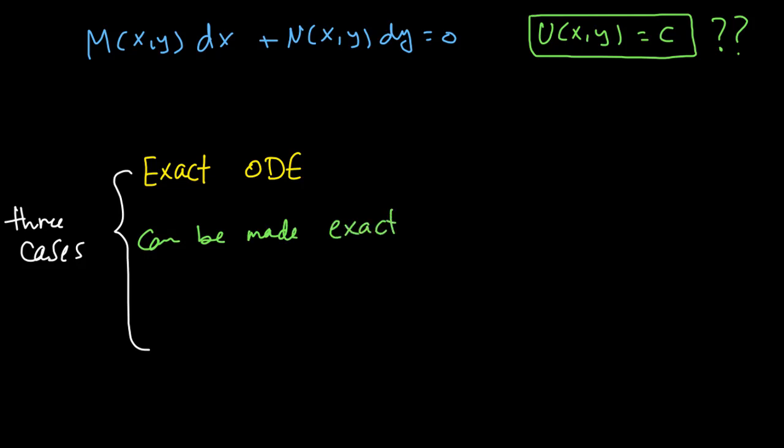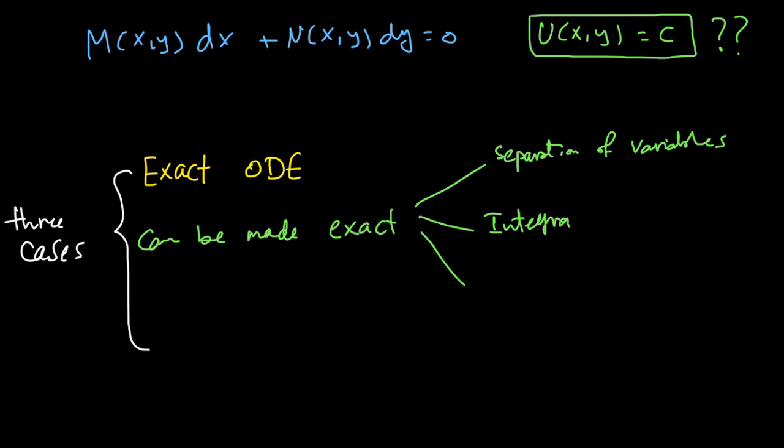Now the other case, if the differential equation is not exact, but we can put it in exact form by using any of these three techniques. The first one is the technique of separation of variables. So if we are given differential equation that is not exact, we can put it in this exact form if we can make separation of variables. And the other technique that we can try is by looking for some integrating factor, which is some function to multiply in this equation to make it exact.